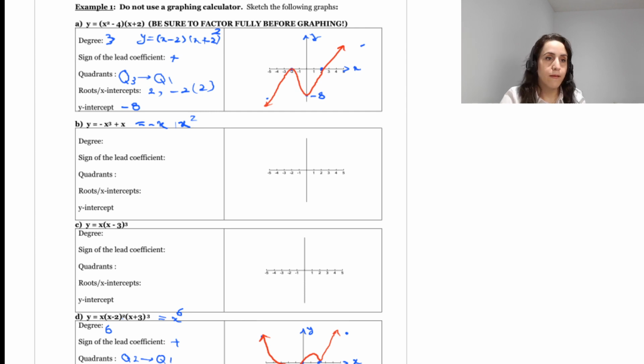Oops, it's not a factored form still. It is a x minus 1 and x plus 1. The degree of this function is 3, an odd degree. They are following each other in opposite directions. Sign of leading coefficient is negative. Because the sign of the leading coefficient is negative, the right side is going to end up at the bottom. Then because they are following opposite directions, it starts from there, going from quadrant 2 to quadrant 4.